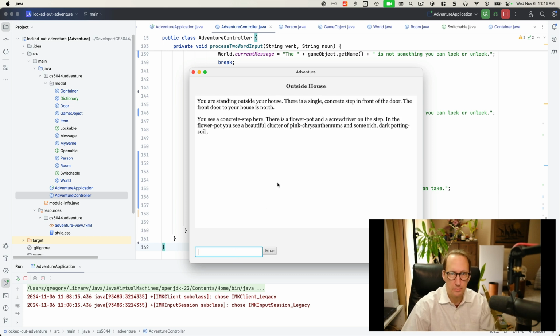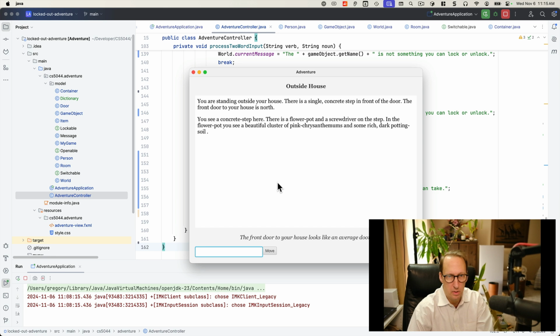South. Okay, but one thing I can do here, and I don't really want to do, is I can examine the monolith. Okay, and the monolith is definitely not in this room, even as a hidden thing. I mean, it is a door, but it is not a child of this room, so I should not be able to examine it. I can examine the front door, and that should be perfectly fine.